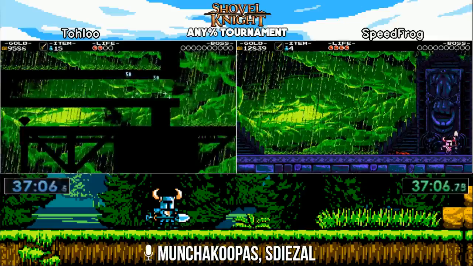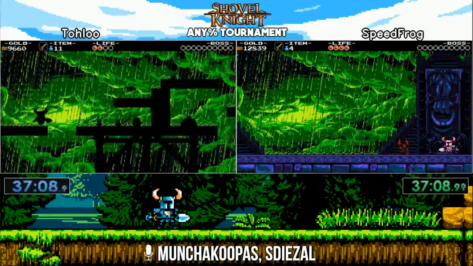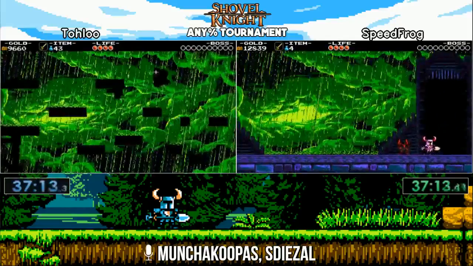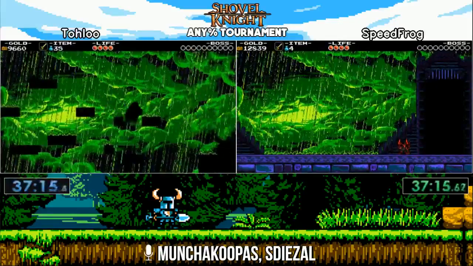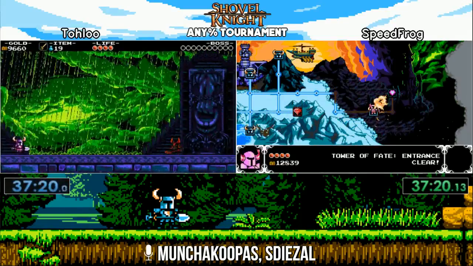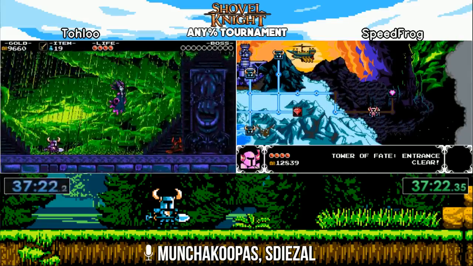Yep. Beautiful job from SpeedFrog. SpeedFrog with a really good Black Knight 3 fight. Oh, and the Jawa almost gave Tohloo a really unfortunate death there, but he got past it. Yeah, good patience.